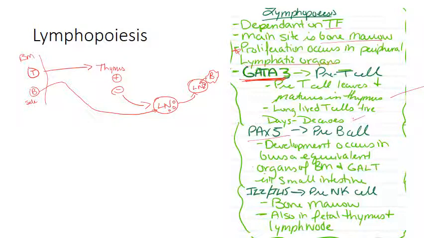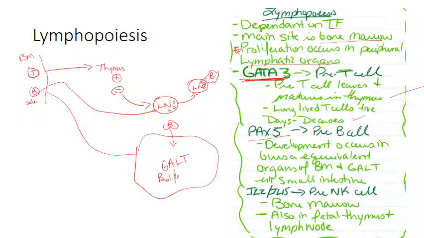But you need to know that PAX5 causes the development of the B cell from the CLP, or the common lymphoid progenitor cell, and then from there it undergoes development, and then it goes and waits in the GALT. So either we can go into the lymphatic node, or we can go into the GALT. And the GALT waits until a bacterium is presented to it, and after it's presented, it proliferates, all right? And then it goes to a lymph node, and from there it is activated even more by a T cell, it recruits inflammatory cytokines, so on and so forth, which you'll learn about later.